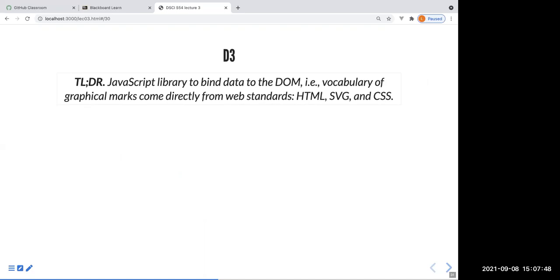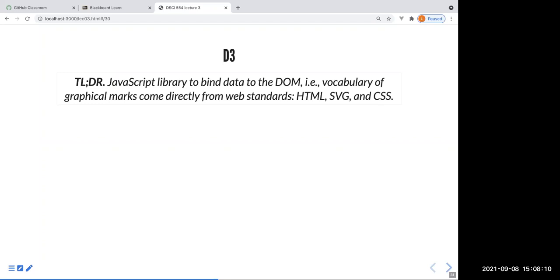Okay, so these are just mostly for the quiz, because I think we've discussed them. So the short story about D3 is that it's just a JavaScript library that allows you to put your data into the DOM.